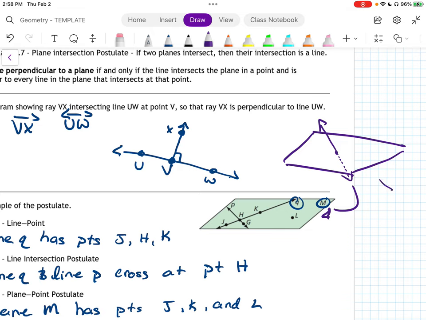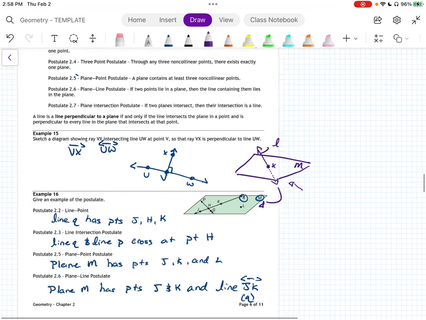But right there, I have plane, I don't know, we'll say M, with a line, I don't know, we'll say line L, and it crosses at point X, right? That's what I drew there. It's not perfect, and it's not meant to be perfect, but just do your best. All right, there we are. That's section 3.